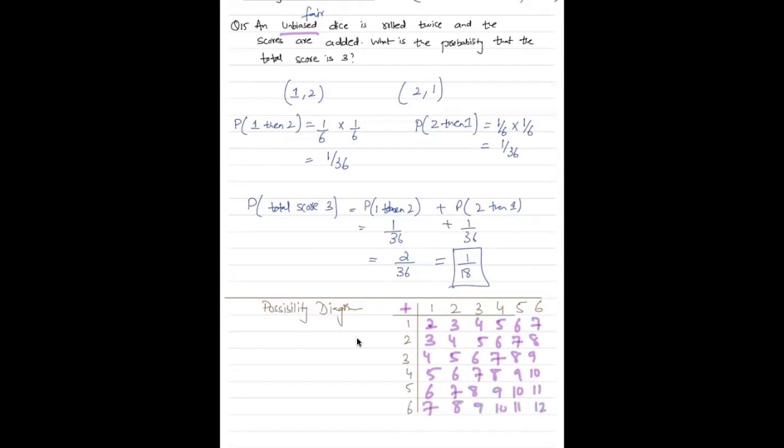Okay, so if I ask you how many total outcomes are there, how many total scores can be possible? If you count these numbers, there are 36 outcomes. And what is the probability of getting a score of 3? The 3 is only over here. So out of 36 outcomes, you can get a score of 3 2 times. So the probability of getting a total score of 3 is 2 upon 36 or 1 upon 18. So I'm going to be starting with the possibility diagrams in the next class. Is everyone clear till here? Yes.